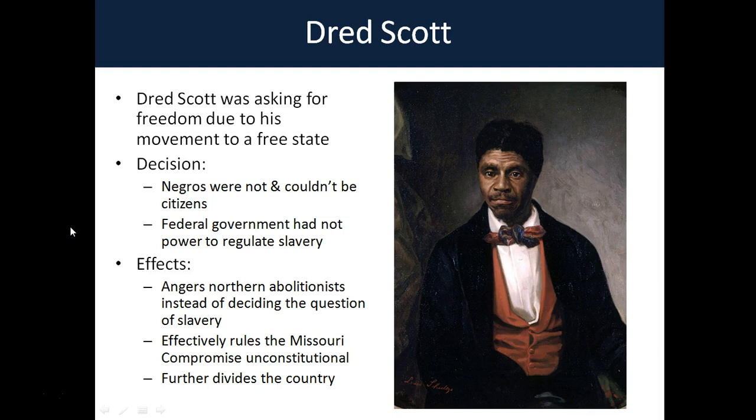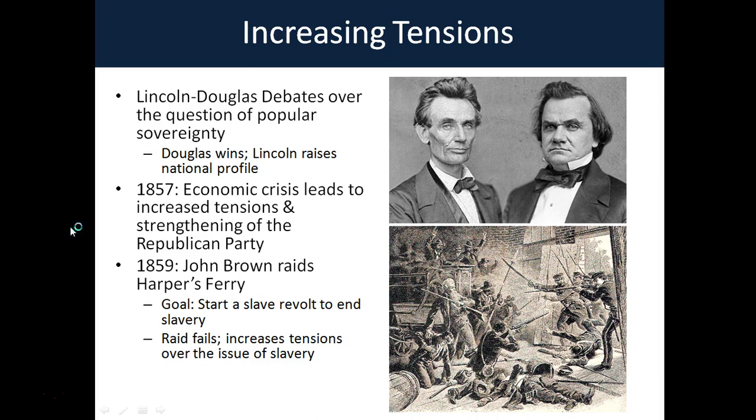And instead of actually deciding the question of slavery, which is what Chief Justice Roger Taney thought he was doing with his ruling, it, for all intents and purposes, ruled the Missouri Compromise unconstitutional. So back to our first thing that we talked about, the institution that was supposed to decide things, which has been slowly chipped away at in the other events or actions, is now pretty much just gone because of this ruling. And it further divides our country. All right, just a couple more.